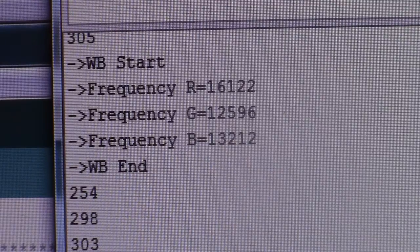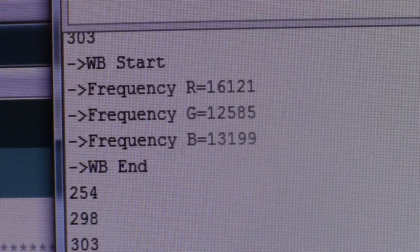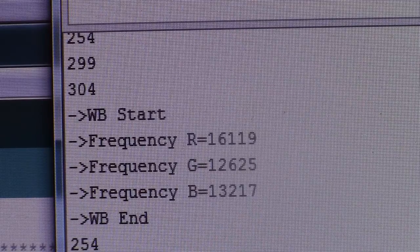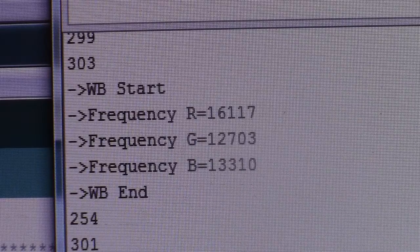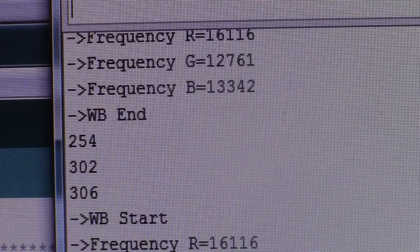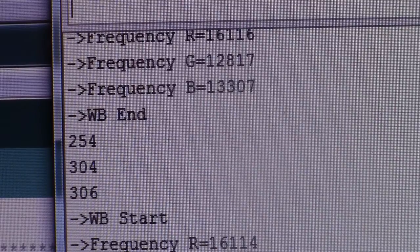And those numbers that come up, kind of the 294, those are the scaling numbers. I didn't see any commentary in the program on what those numbers are, but I think there's something to do with the scale. But anyway, the ones we want to look at are the red, green, and blues.